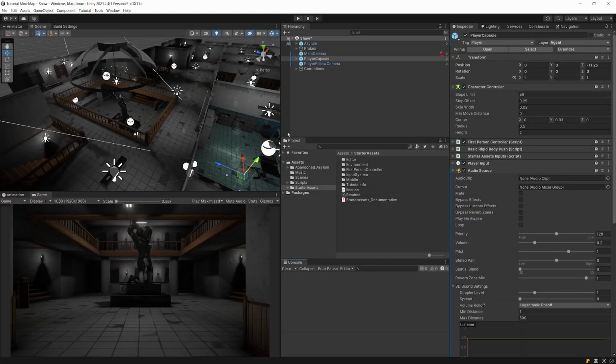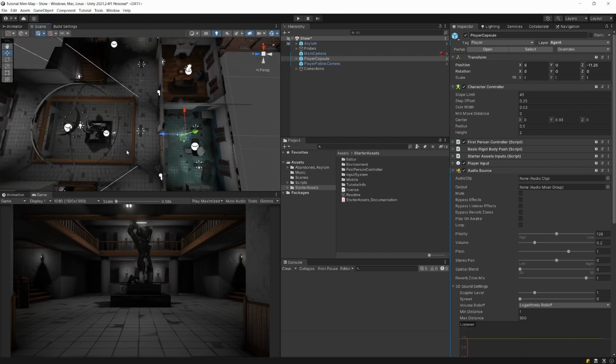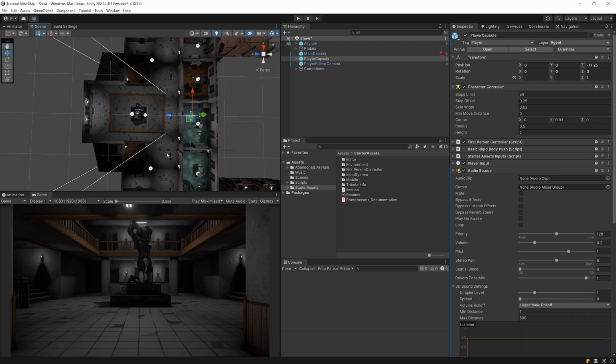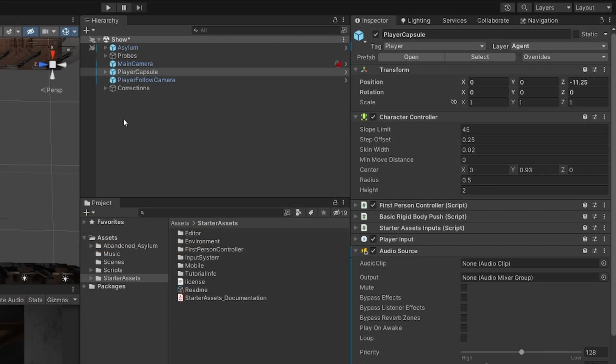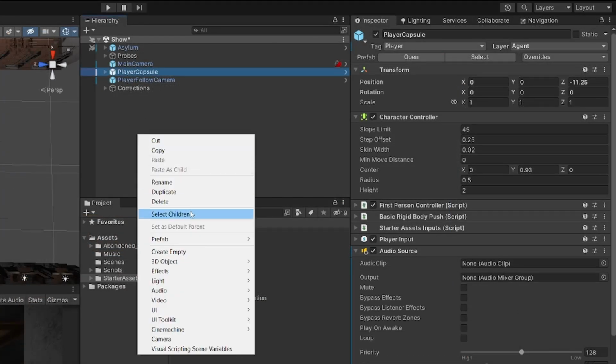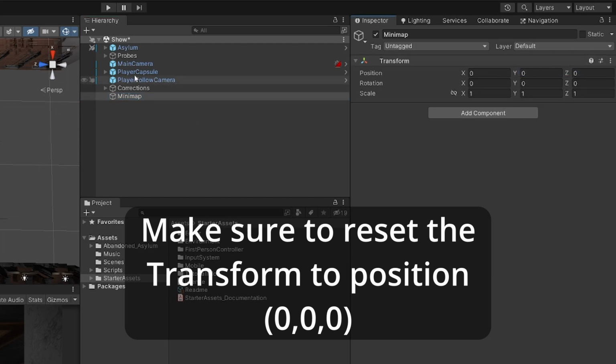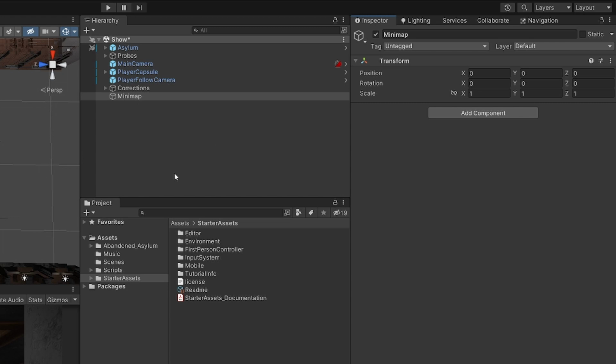Okay, so the easiest way to create our minimap is simply to create a new camera that will view our level from the top-down perspective so that we can see what is going on around our player. So let's start. Let's go to the hierarchy, right-click, create a new empty game object. Let's call it a minimap, since this will have all the components necessary to create our minimap, and we will be able to easily create a prefab from it to reuse it somewhere else.